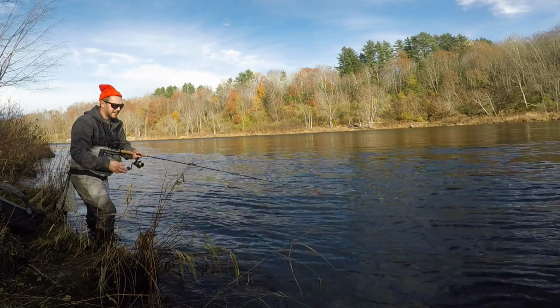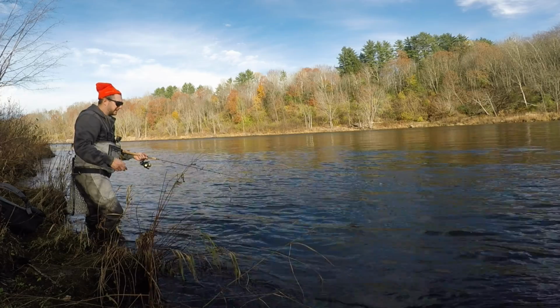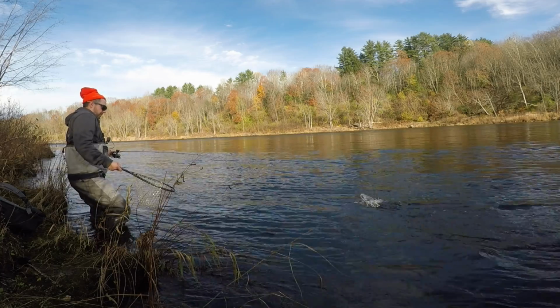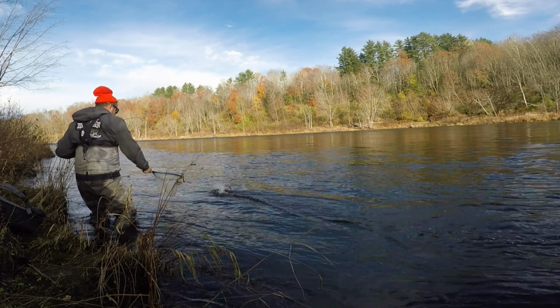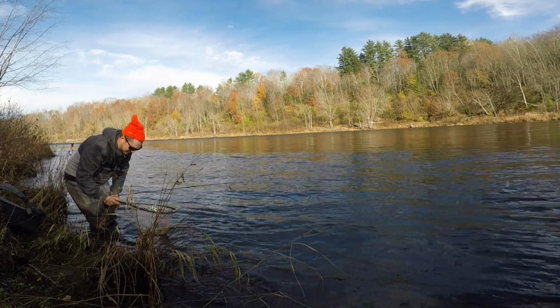Fish on it. Oh, he was right there. Oh, oop, oop. He's right here. Oh, I got him. Dude, that was sick. That was sick. I watched him eat it. He was right in front of me. He followed it down from way up there. That was sweet.